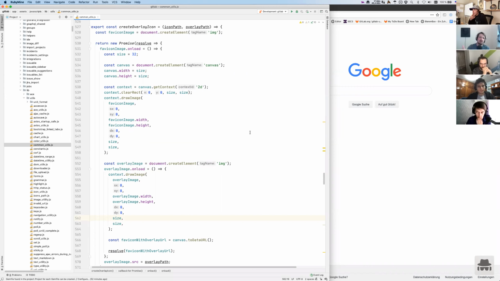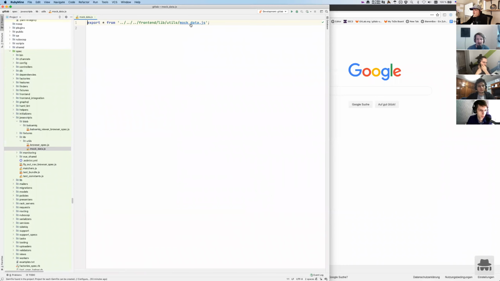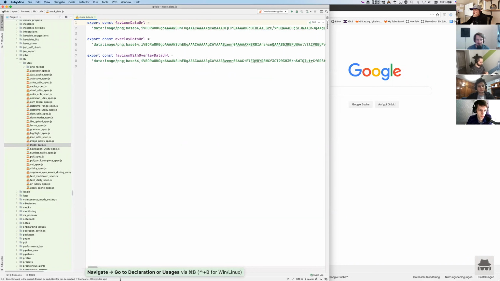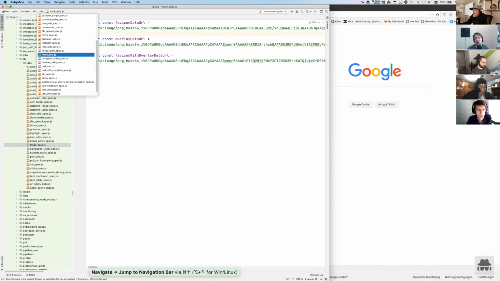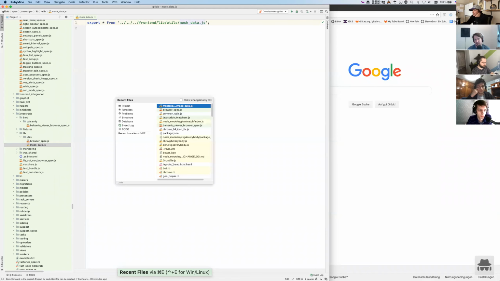Right, because right now we're just checking that it looks the same in Chrome essentially, right? It doesn't even mean that it looks the same in Firefox or another browser. And to be honest, we have the mock data here, and it's actually the favicon URL, the data URL, and the result. So theoretically, that should also work in a node environment, if there's a canvas.